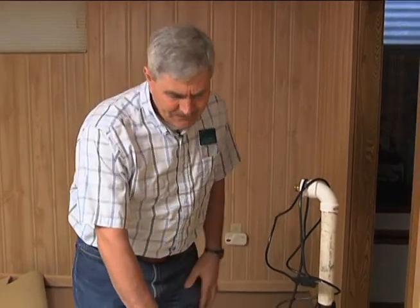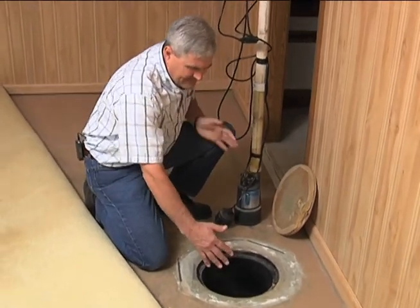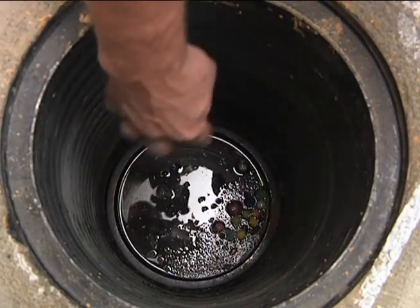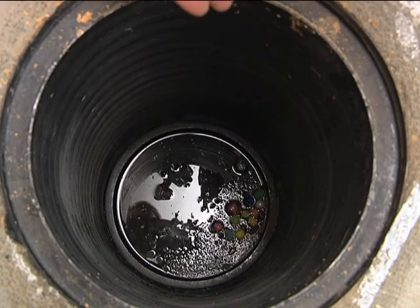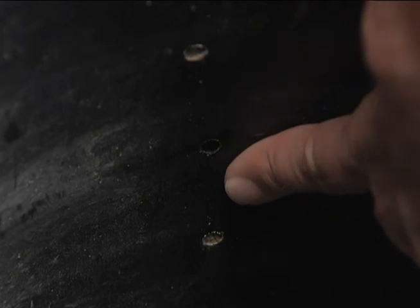Another type of sump and pump operation is what we call seepage sumps, and we have one right here. These can be almost any diameter — in this case about a foot in diameter, but they can be up to 18 inches. This one has a small amount of water at the bottom, and you can see some materials have fallen in. If enough of that got in, it could pose a problem by getting sucked into the pump. Looking closely, there's no outside inlet — the only way water can get in is through these small holes here. It's not connected to any footing drains, which is why we call it a seepage sump.